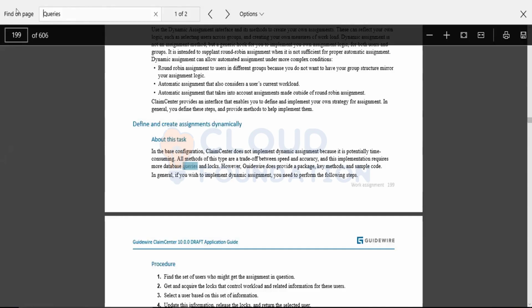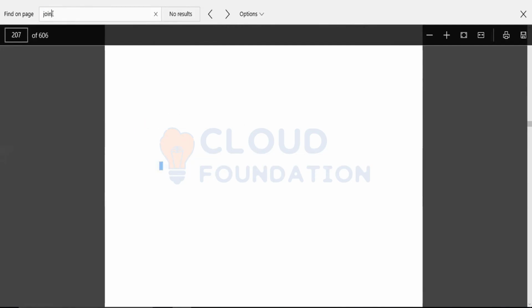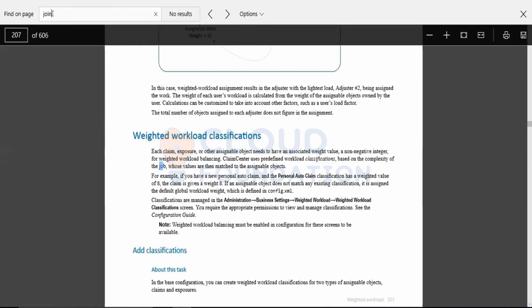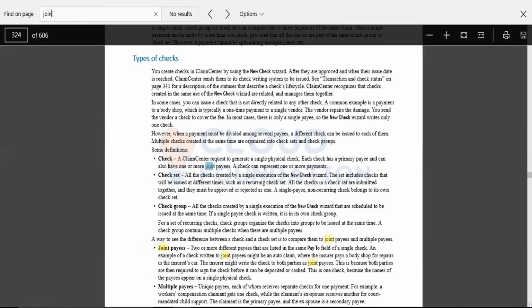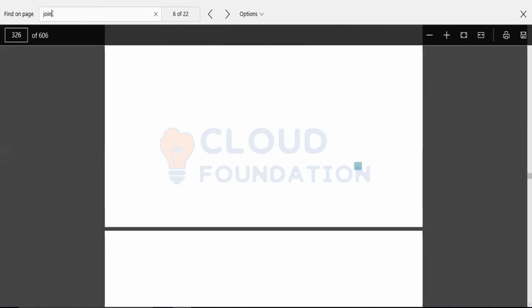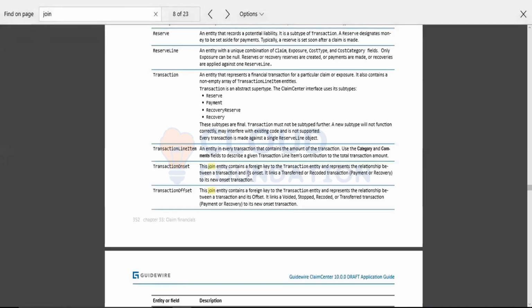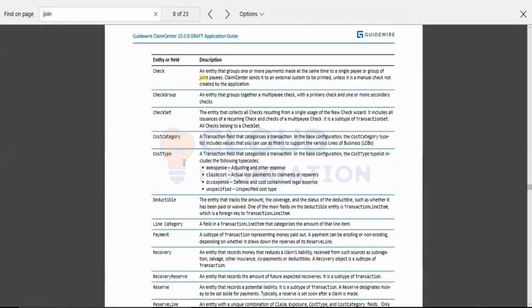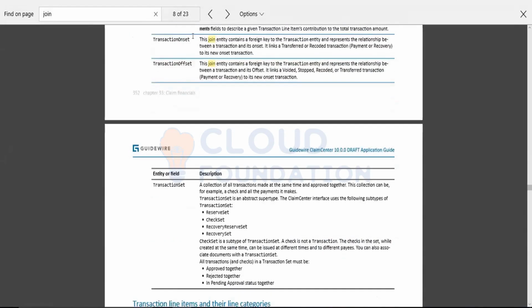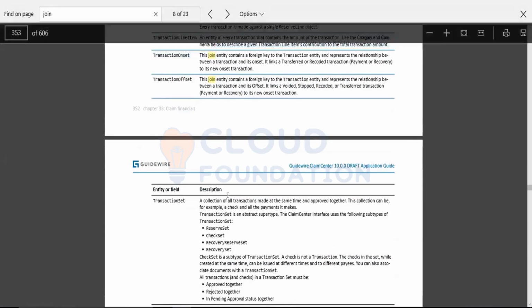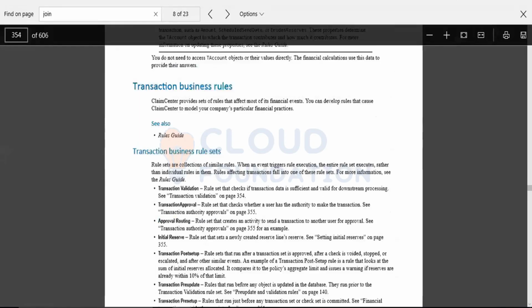Let me search for join. You can see something is written about join, but I will tell you from here, from the application side, how we can write the join query.